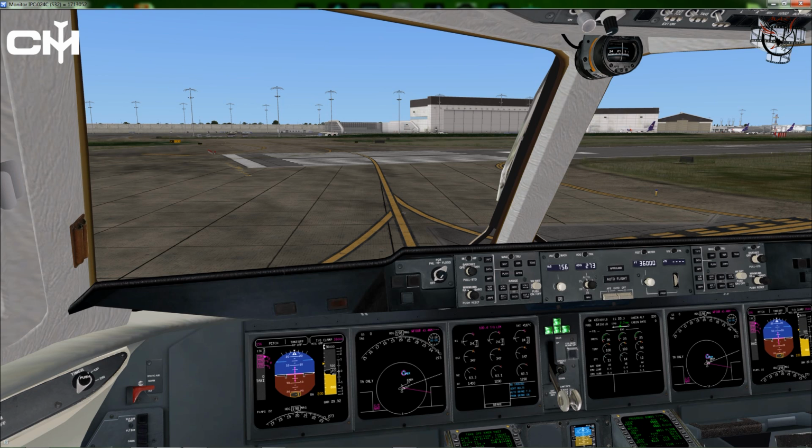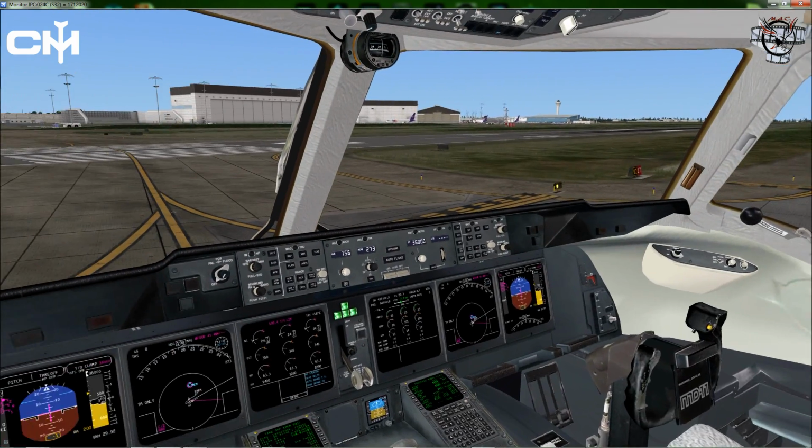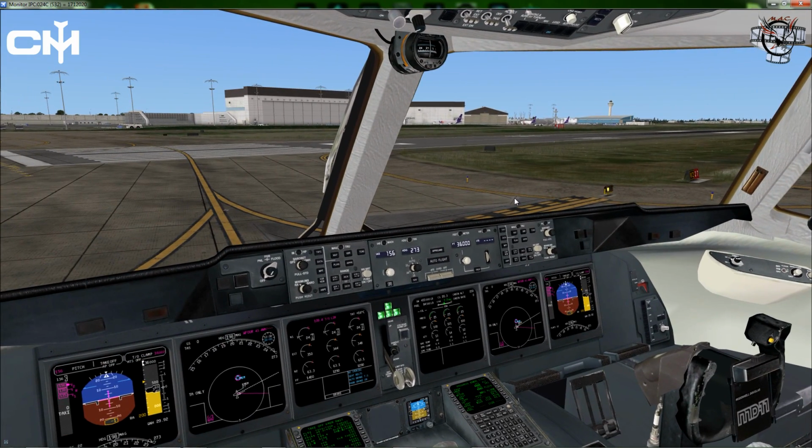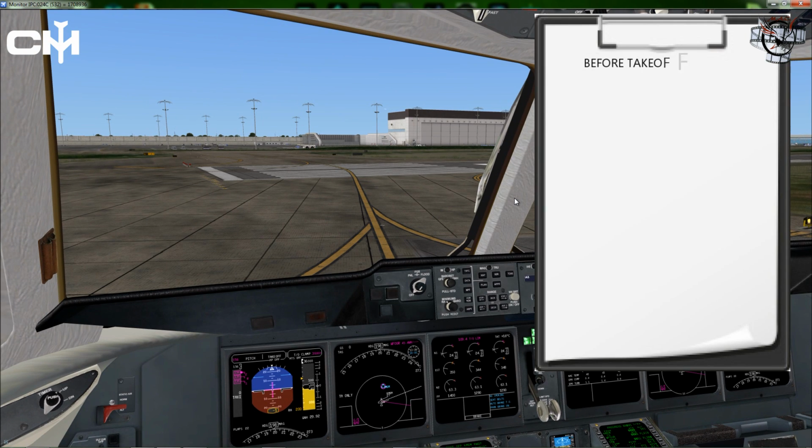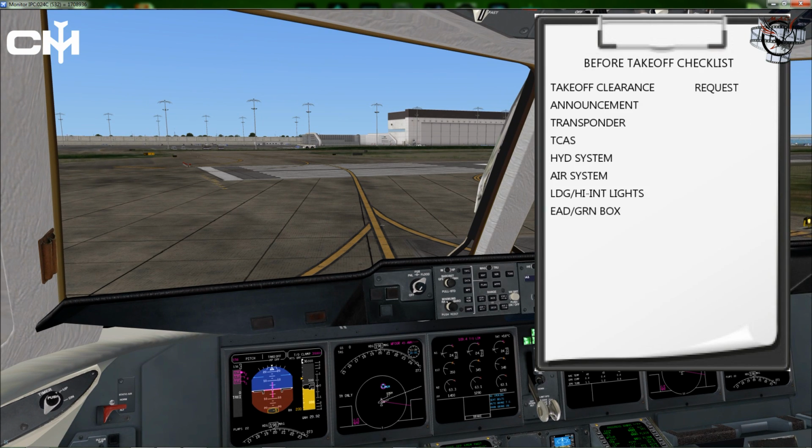Alright, now that we've got our briefings taken care of, at some point while I was taxiing out, a couple of weird things happened. One, I got a notification saying that my zero fuel weight center of gravity and stuff hadn't been set, and it deleted my V speeds. Now they're back in there, so I don't really know what happened. I also went over some really big bumps, so I don't know if that was a scenery thing or if cargo's falling out of the airplane or what. It was a little weird, so hopefully we don't have any major issues when we get ready to take off. That being said, let's take care of our before takeoff checklist.